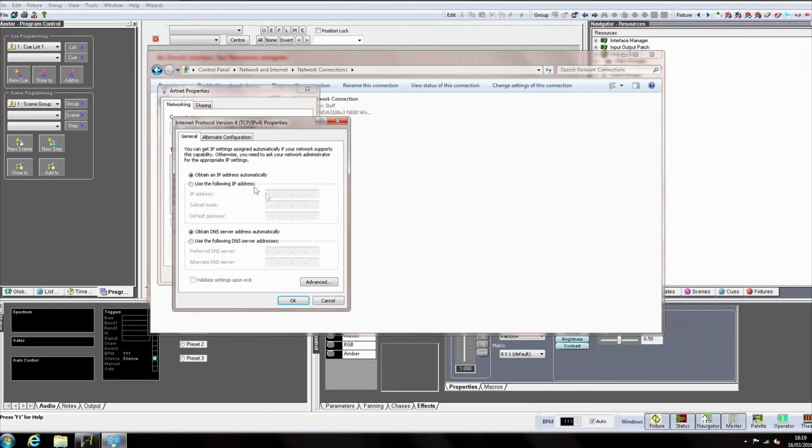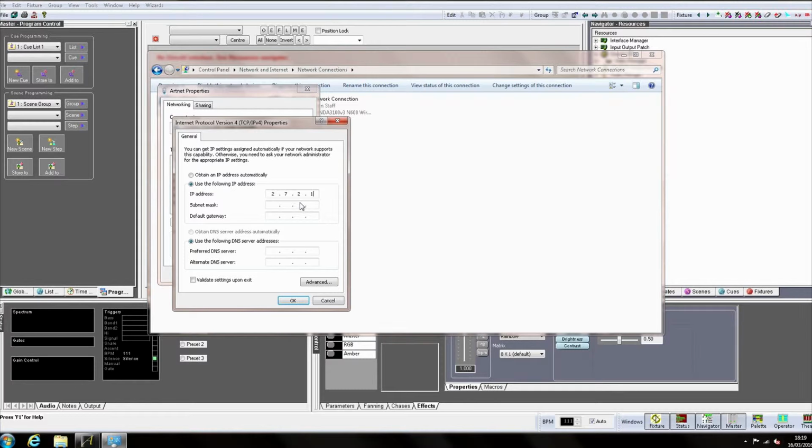So here I will give it an IP address of 2.7.2.1. As long as the first number is 2, it doesn't matter what the other numbers are, as long as they are between 0 and 255 and the entire address is unique on the network. Here I've used 2.7.2.1 because the venue this is installed in is called Unit 7, the PC is running in Room 2, and being the lighting controller, it's the first device that I'm addressing.